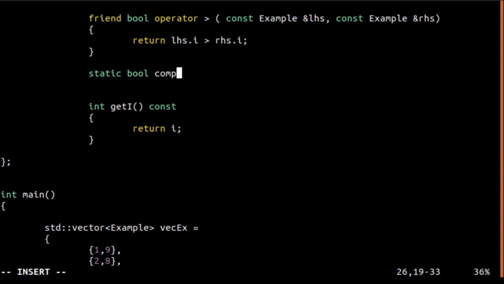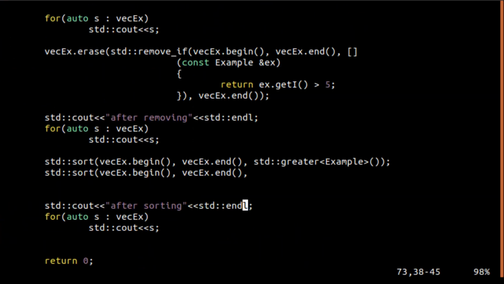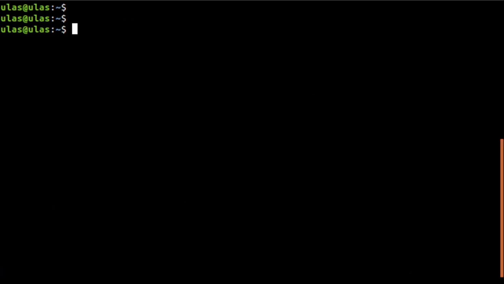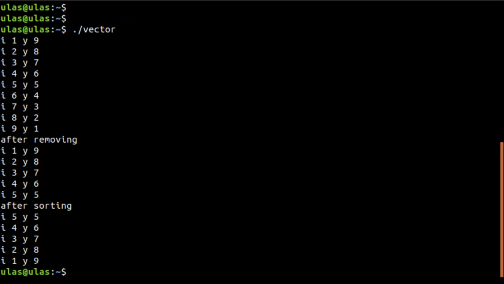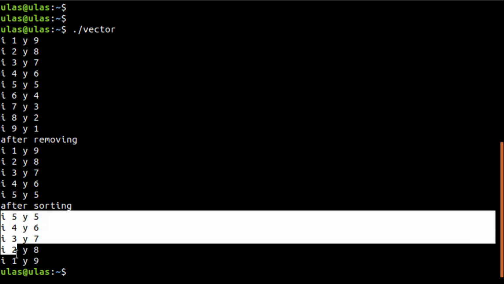Constant example, it will be the same as the operator one. It just returns left hand side of I is greater than right hand side. Then we can simply access here Example::comp, for example, like this. It will give the same result. Let's compile and run. Yeah, the vector is sorted according to the first element I.